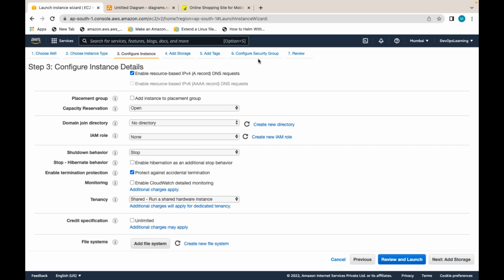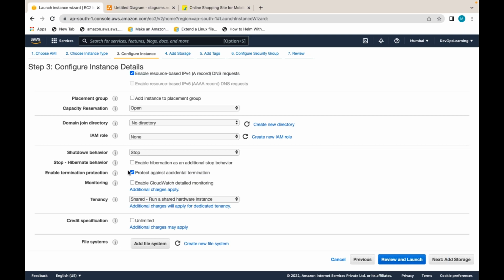If this option is selected, no. It will give a warning saying that the instance is protected against accidental termination. It will not terminate by default; it will throw a warning.